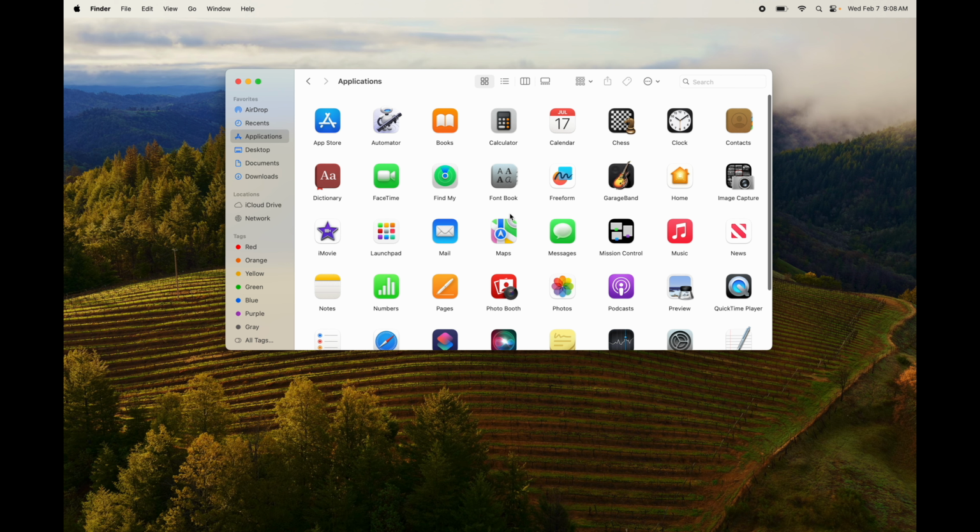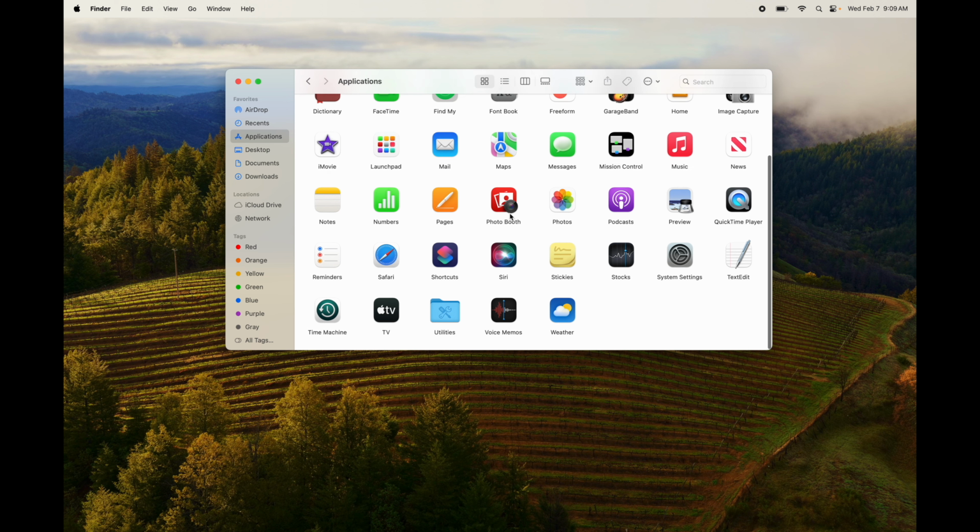For most apps, all you guys have to do is just drag them there. And there's an app that's called AppDelete that I use. I suggest using that as well because it finds other folders that are associated with the particular program that you're using, and that's gonna help you out. However, I no longer show that app anymore because people think I'm advertising, and I'm not. That's just an app that I use. But you don't have to.